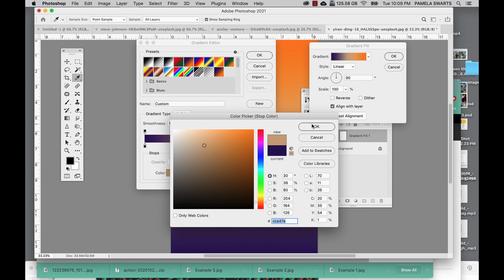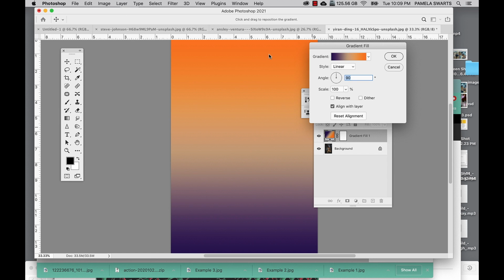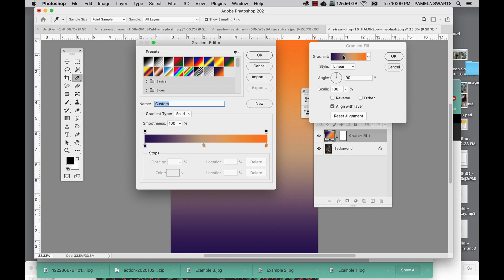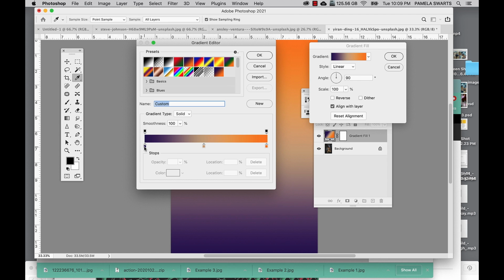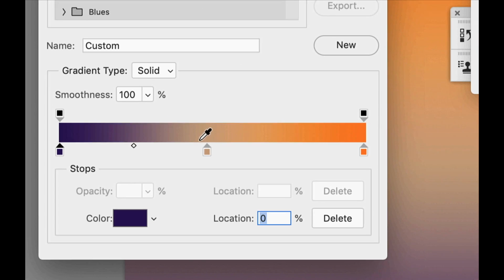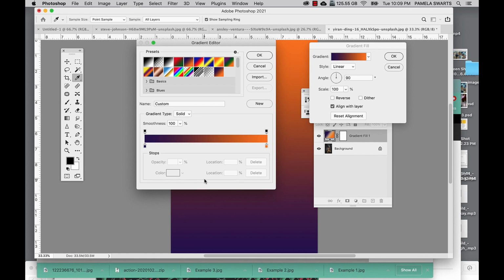So you can totally edit or create a gradient if you'd like. And you do that again by clicking just on the actual line of the gradient right here. And then just click each of these stops and you can change the color. Now if you have an extra stop and you don't want it, just pull it down like you slap it off.